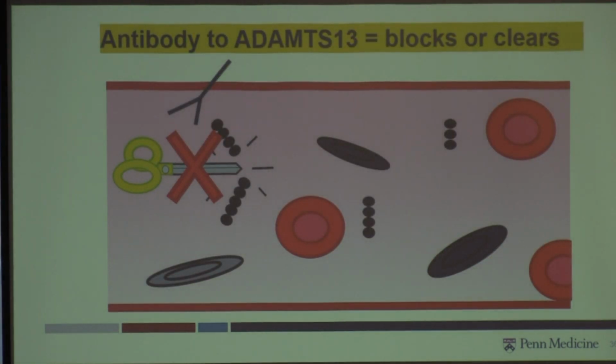And so why would ADAMTS13 be low? Like, why does this happen? Well, we don't know exactly what triggers it, but we do know that it's clear that there's an antibody. So, you're supposed to make antibodies to things like viruses, or when you get a vaccine, you're supposed to make an antibody. But for some reason, patients with TTP start to recognize their ADAMTS13 as not self and start to either clear it or inhibit its function.